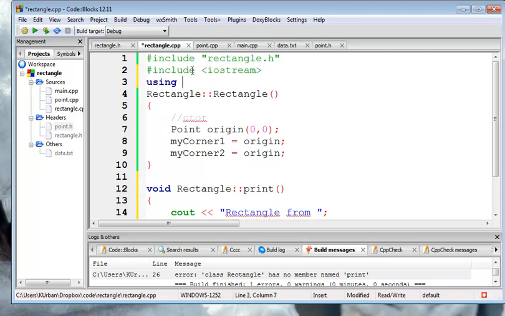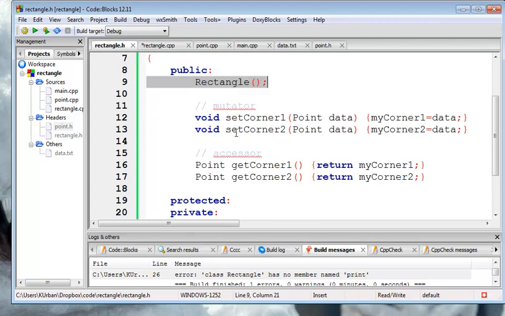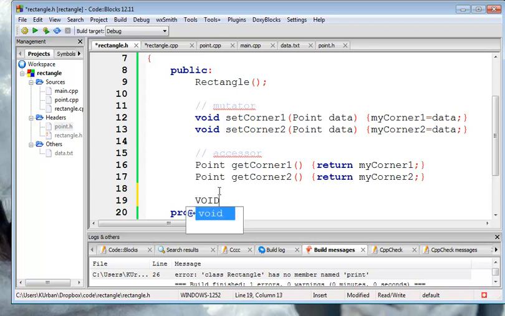We need to put using namespace std. Now here, I never put the prototype in with the rest of my functions, so I had a void function called print, which has no parameters. Okay, we got it all in there.